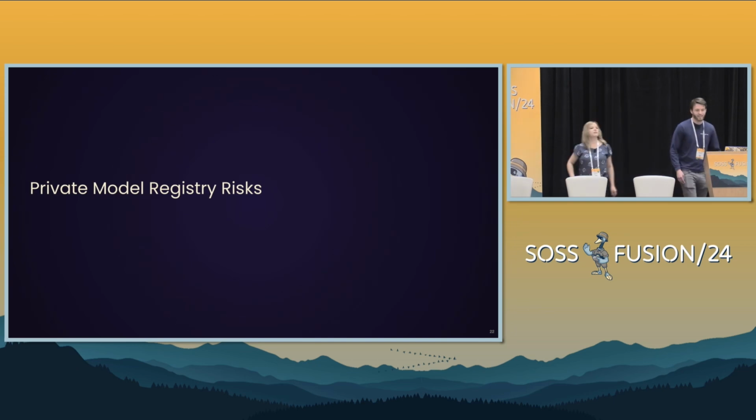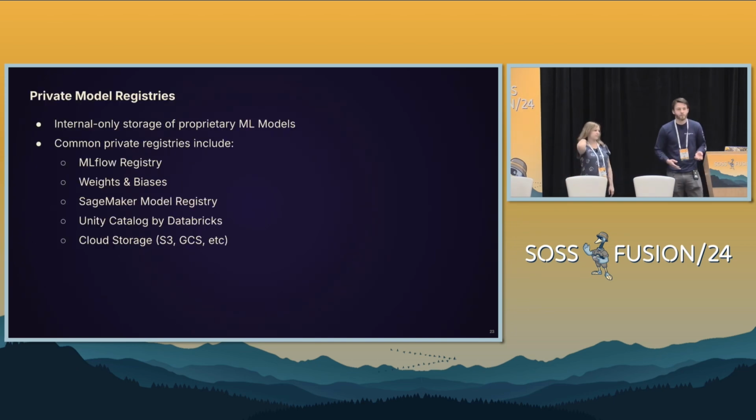Awesome. Yeah, thanks, Sam. So private model registries, in contrast to the public model hubs that Sam was describing, are not intended for these open-sourced or public-facing models, but instead are for your organization's proprietary models. And these might have been trained on sensitive customer data, or they might just reflect some competitive advantage that you don't want out in the public. And so basically, these private model registries are storing all of your secret sauce AI-type models. So there are several private model registries out there. The most popular open source tool for this is MLflow Registry, which is a fully open source tool that you can deploy within your own organization to store your models.